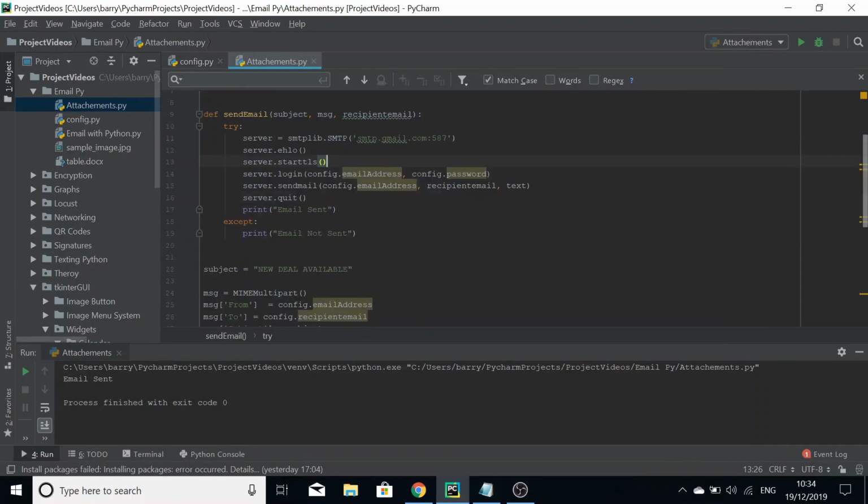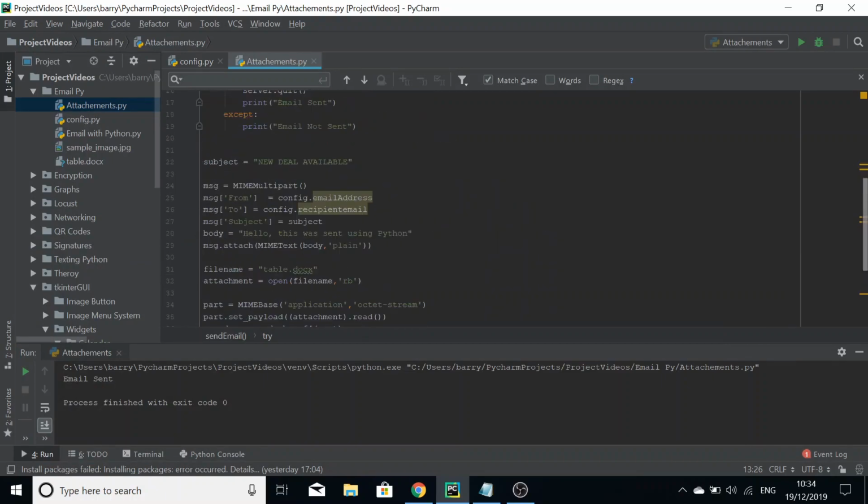But that's fine. So now I'm going to show that it works with most types of files. So you could send a PDF, you could send an image, you could send an XML spreadsheet. So just for this video, instead of going through every single one, I'll just do an image.